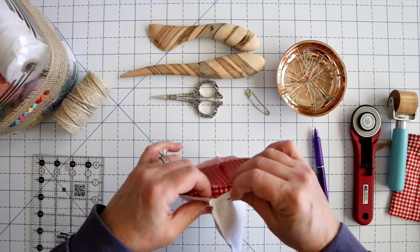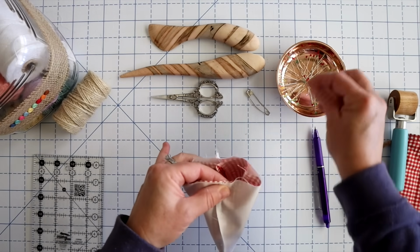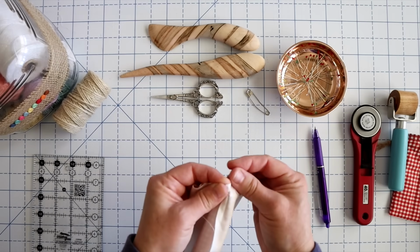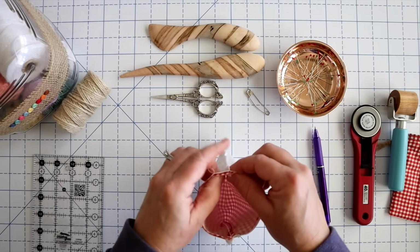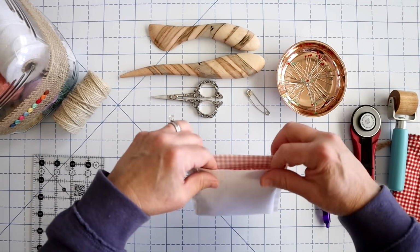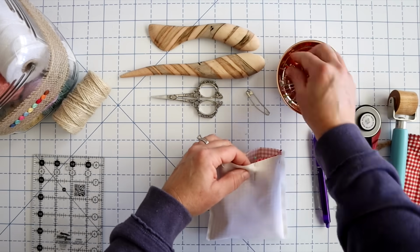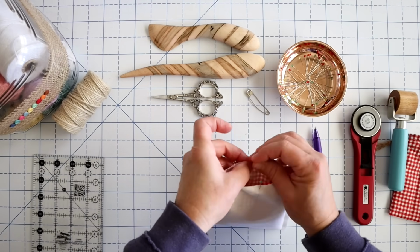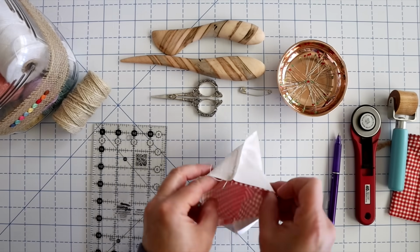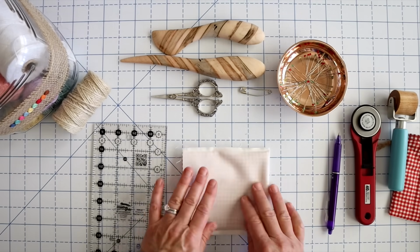Okay, and then I'm going to line up these side seams right here, and I'll put a pin on the side, and then I'm going to put a pin on this side as well. And then just straighten everything out, and then you can put another pin here and here. So we're going to take this over to our sewing machine, and we're going to sew around this edge using a 1/4 of an inch seam allowance.